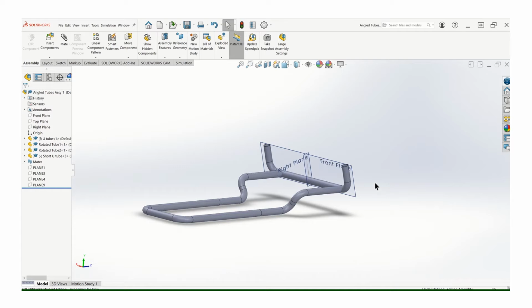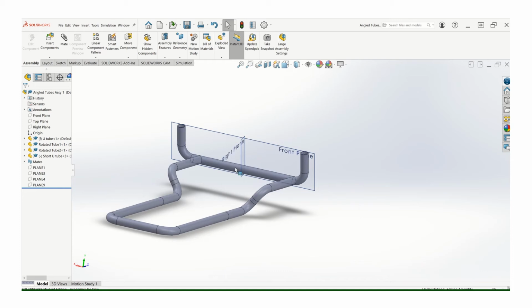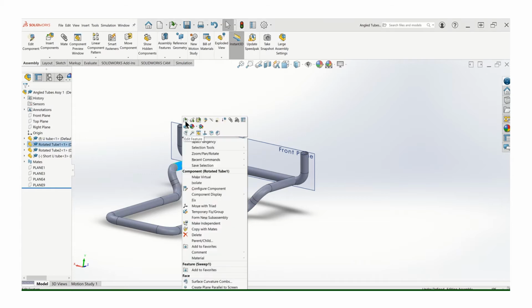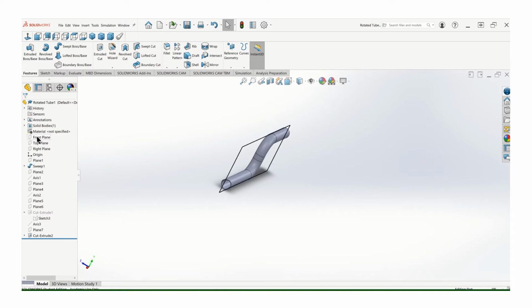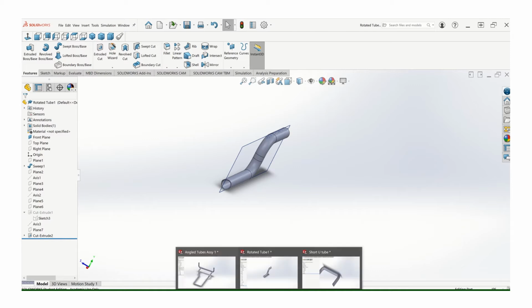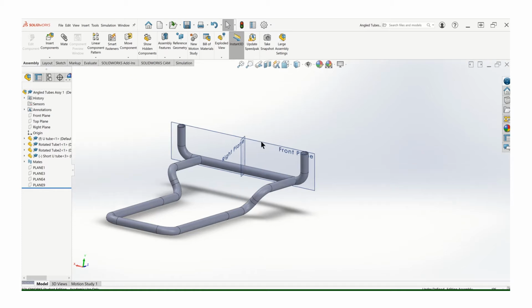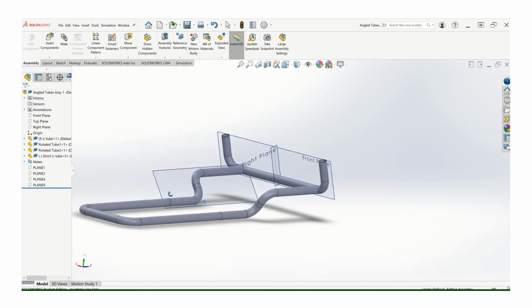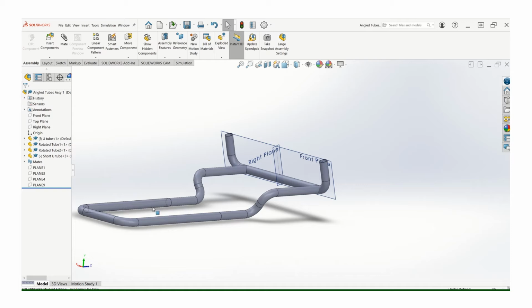That's fine. The challenge I have is I've got to have something to mate this to. Now the weird thing here is that these tubes are rotated. So if I turn on that plane right there, go back to our assembly, sometimes you have to bump it to get it to show. There we go. See, it's that angle. That's not going to do me any good. That angle doesn't help me. I'm going to hide that one. But what I can do is I've got this one.